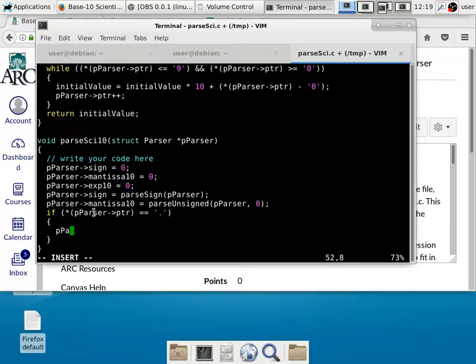So the first thing we do is to say, okay, now that we have seen the period, let's move on to the next character. There is no processing to do with the decimal point, because the whole purpose of the decimal point is to separate the non-negative powers of a number from the negative powers of that number. So there's really nothing to do here. However, I also want to use a trick that many people may not know, which is okay, because I have done programming for many more decades than you guys.